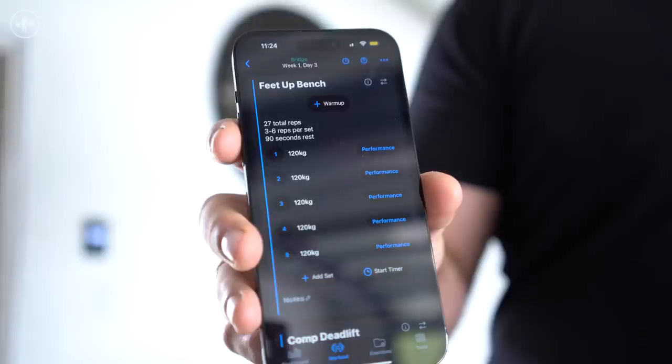All right, so these are the real sets here, 120 kilos. I've got 27 total reps. Note it's all sets of 3 to 6 reps with 90 second rest periods. Would it be possible to go in thinking, all right, I'm going to do 27 reps as 4 sets of 6 and then 1 set of 3, the quickest way to get it done? Sure. But to get the most out of a bridge block, you don't want to approach it that way. You want to treat each set individually and only focus on having the greatest intent possible, moving the bar as explosively as possible with your best technique.